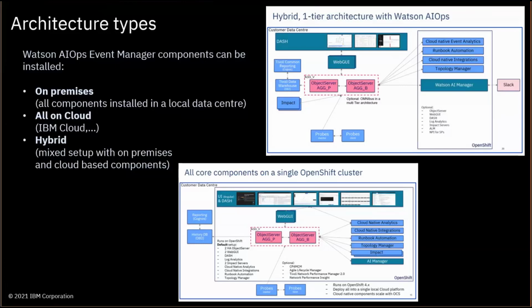These are all microservice architectures which do require an OpenShift environment to run. And putting this OpenShift environment together with your existing environment creates a hybrid architecture. On the upper picture here, you can see a one-tier architecture, but you can also have two-tier, three-tier architectures in a hybrid mode. This is all possible. And this is where most of our customers are going in the near future. We are pushing strategically to OpenShift-based installations, but that is something that has to come over the next years.